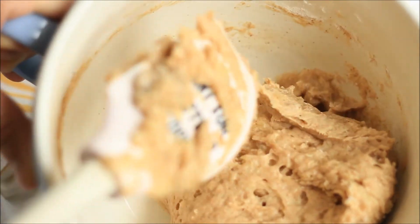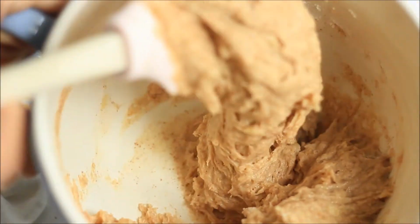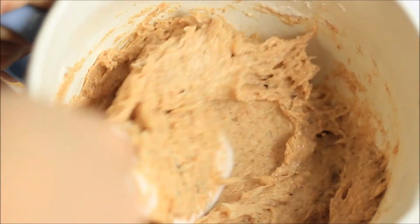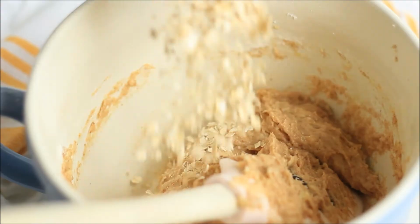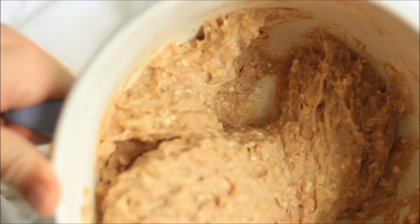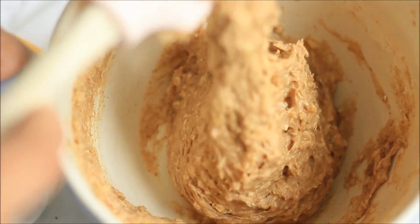So once you've mixed in the flour, you can still see the batter is quite soft and it's quite wet. So we are going to add the oats now. So the cookie batter is ready now. This is the kind of consistency that you want.